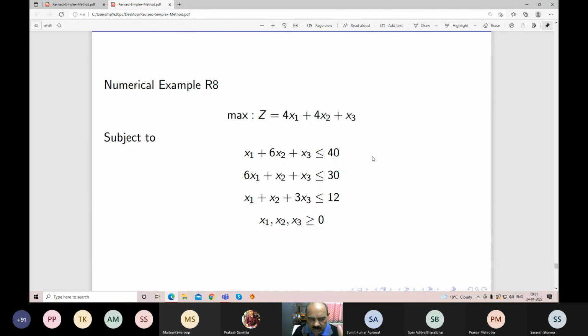What you are doing in step 1, step 2: what are the basic and non-basic variables? If you move to the next round, say what the non-basic variables are; at a time one is entering and one is leaving. With respect to that, we are changing the inverse. It will be very simple to remember, but everything you do is in terms of the inverse of the basis matrix. That's all. Thank you. I will stop here, and I will send you these slides.